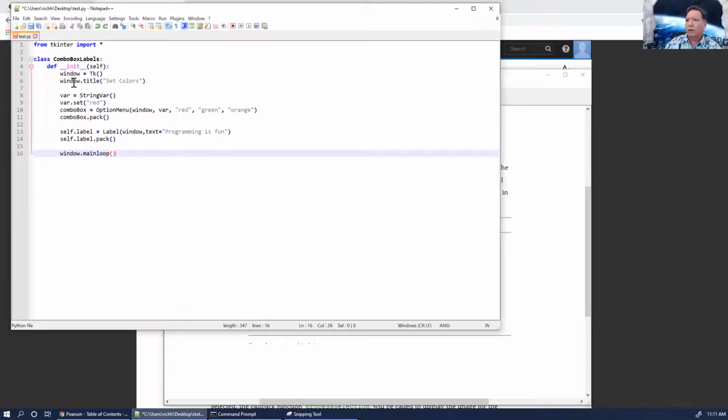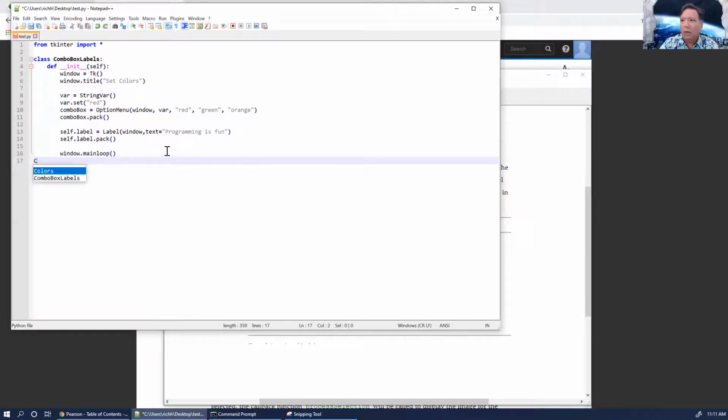So that makes it work. And this, we're talking about this window here. We can name it anything. And I'm not calling the method yet, so it doesn't need to be defined yet, because I just want to see what this looks like. So ComboBox, that's what I call it. So that sort of starts it out.